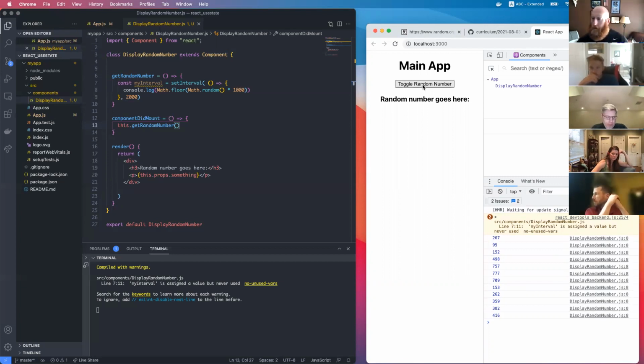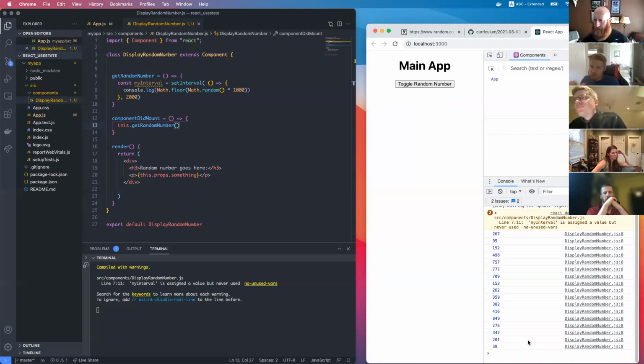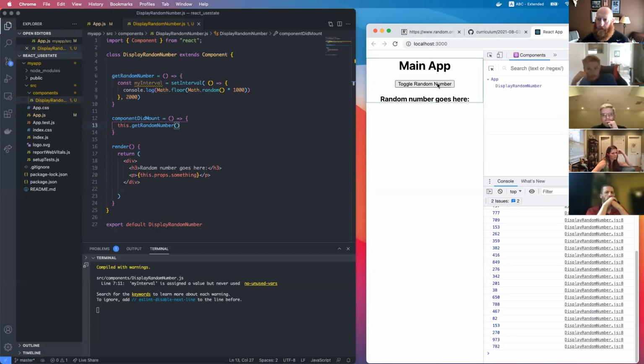So now I'm done with this component. I'm going to turn this component off. So it's all done, right? You have to cancel the set timer or setInterval. Yeah, so I should cancel it. So what happens if I don't cancel it? It's going to keep running. Yeah, and not only that, but what if I keep doing this?